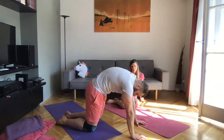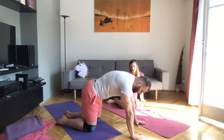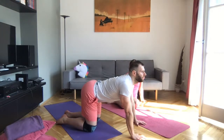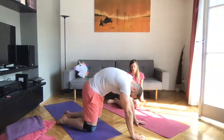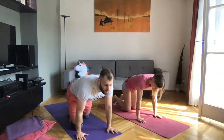We are in this position, and I'm starting from the hip, isolating every single millimeter of my body until I arrive at the neck. And the same goes in the other direction, starting from the head. Good. This was 1 repetition. I want you to do 5 slow cat-cows. Try to feel every single centimeter in your back working when you're doing this very, very slowly. Okay, 5 reps.